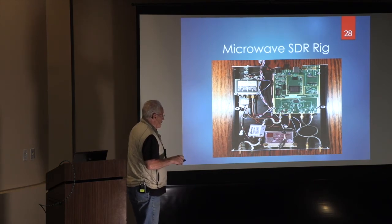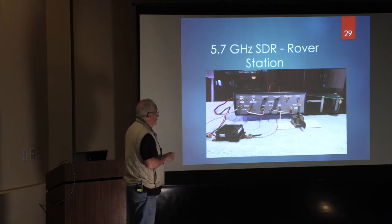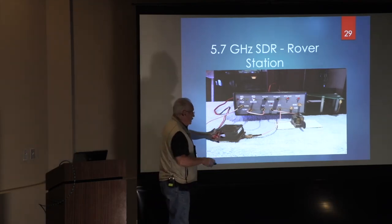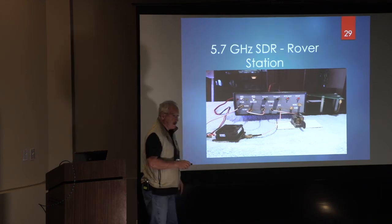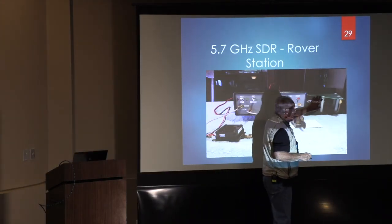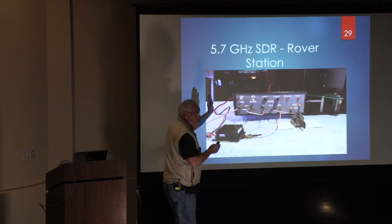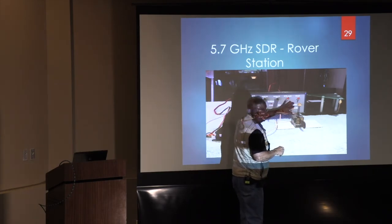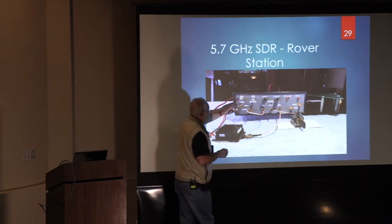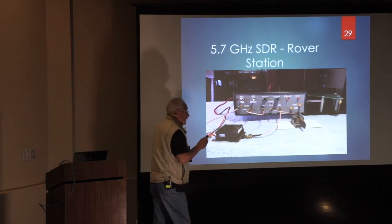This is the latest incarnation — on 5760 MHz. This is one of those 3-to-4 watt modules on 5760. Here's one of Kent's antennas. You can tell I'm a CW operator — it has an integrated built-in keyer. There's a beacon button on the new one, LEDs that light up. I'm having fun here — it's like an old-fashioned switchboard: you take all the wires off and there's a bunch of SMA connectors.